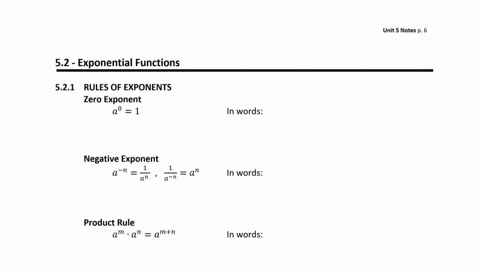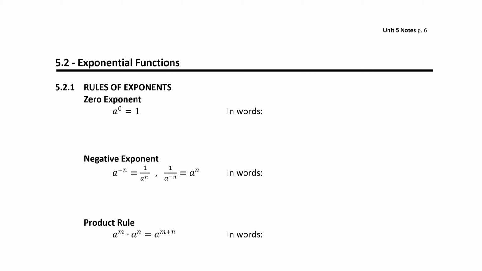Now that we have a foundation built for the relationship between functions and inverse functions, we begin our study of a pair of very special inverse functions. They are exponential functions and logarithmic functions. All of the properties exhibited by inverse functions we can apply to exponential and logarithmic functions. In section 5.2, we'll study the first half of this pair, exponential functions, and then in 5.3, we'll look at the second half of the pair, which is logarithmic functions.